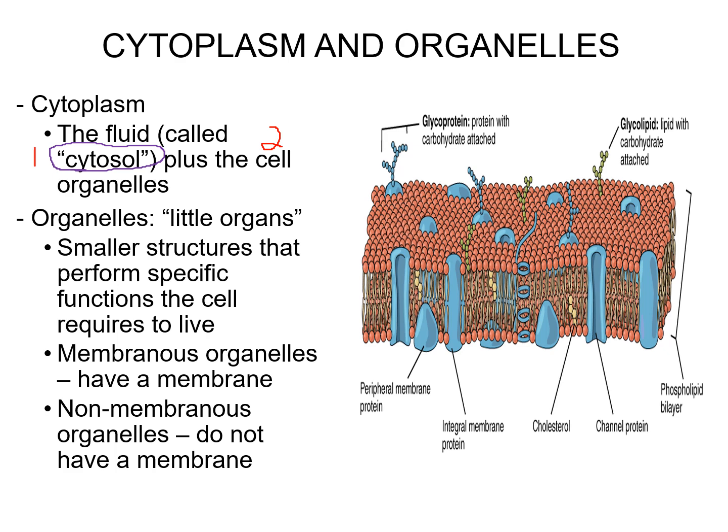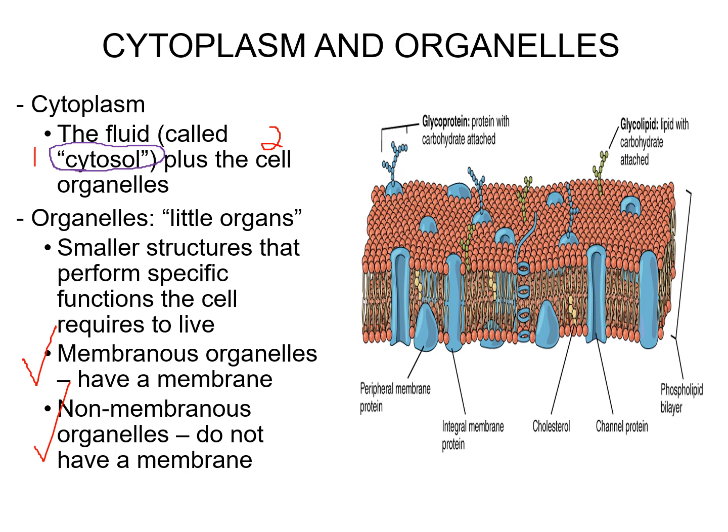So as I mentioned before, organelles are just these kind of mini organs. They're all going to be unique. We're going to have a detoxifier organelle. We're going to have an energy-making organelle. We're going to have like a post office organelle that stamps things and sends it out and receives letters. We're going to have all sorts of cool things going on. And remember that some of them have membranes like the mitochondria and the endoplasmic reticulum, and some of them, like a ribosome, do not have a membrane.